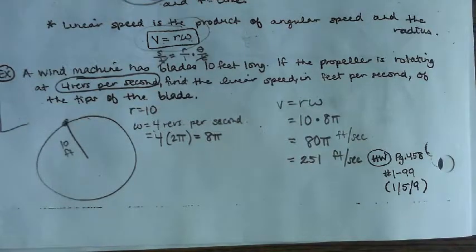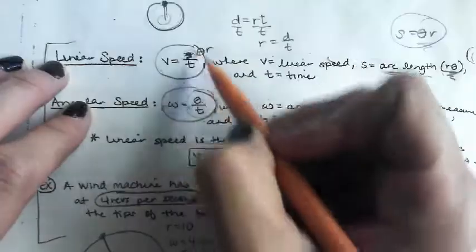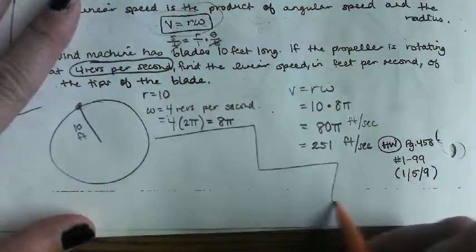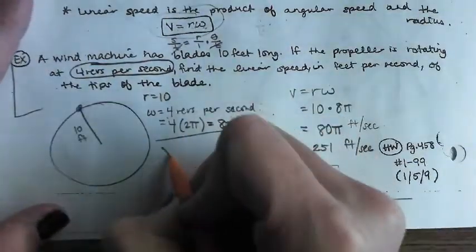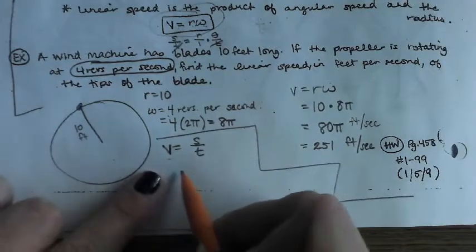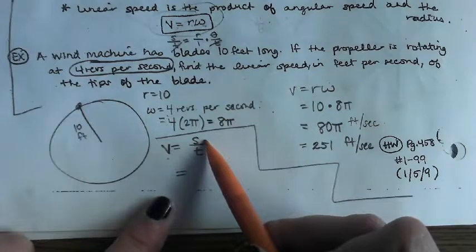Okay? Just for the record, you could do this using just this. Velocity, look at kind of the correlation. It's just going to be a little bit longer. Velocity equals change in position over change in time. So if you want your velocity, the issue here is we have to figure out our change in position.